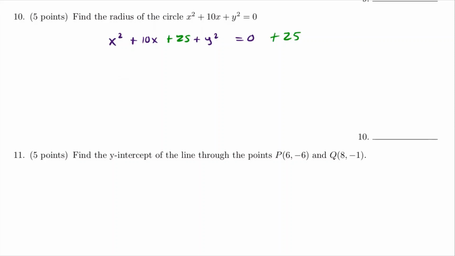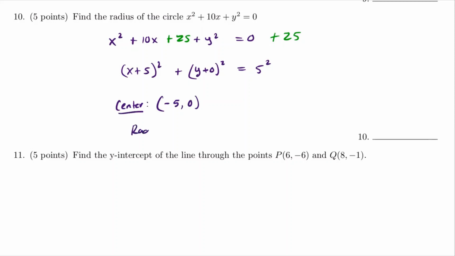And now I factor the x variable. So I will have x plus 5 all squared, because that's how you factor x squared plus 10x plus 25. For the y, if you want, you can write it like this, y plus 0 all squared equals 25. And 25, you can also write like this, 5 squared. So now that's in the standard form of a circle, which means the center of this circle is -5 for the x coordinate, 0 for the y coordinate, and the radius of the circle is 5. So there you have it. That's the radius of the circle. So remember this number before we square it, that is your r.